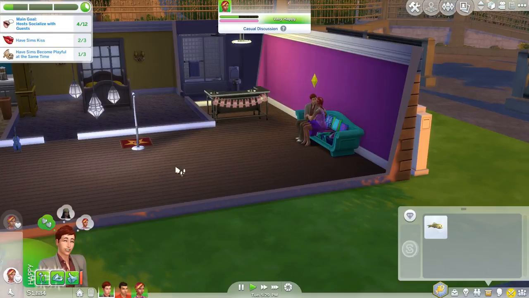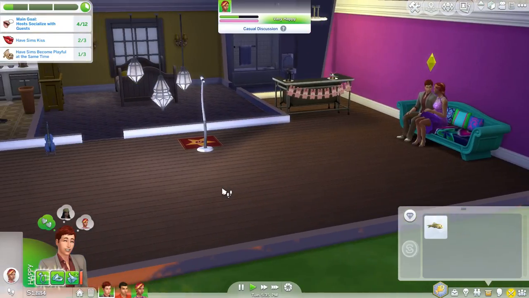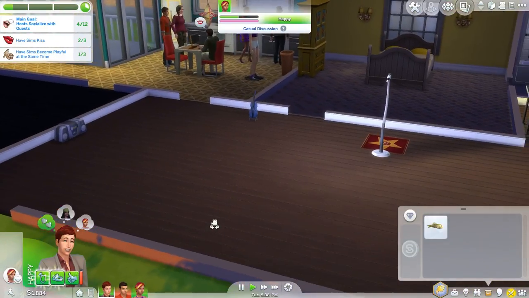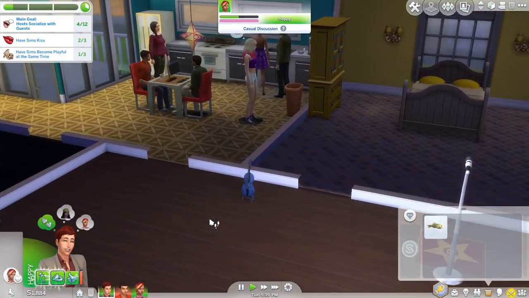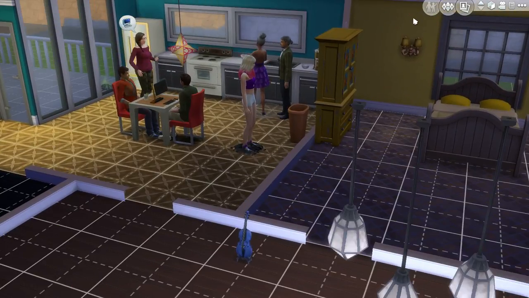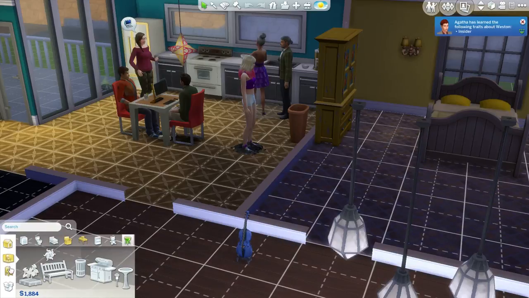Let's see. Have Sims kiss. Okay, enough. Host socialize with guests. Have Sims become playful. Well, that would be easy. I could just get a playful lamp. Hold on, let's do that. Everybody's congregating in the kitchen, so we'll just get a playful lamp for the kitchen.